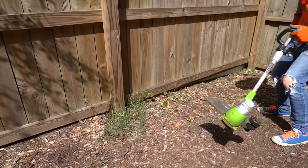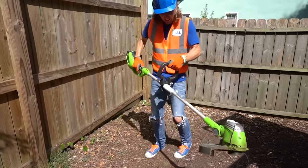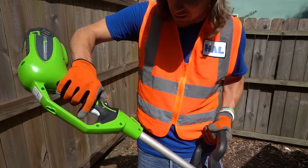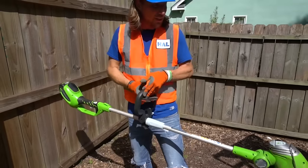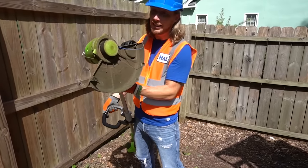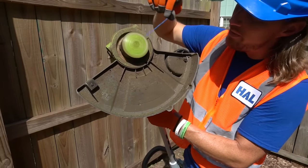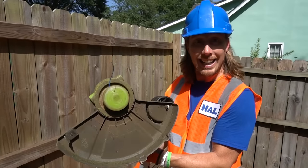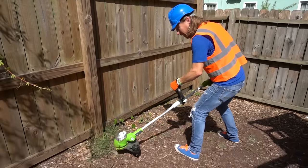Isn't this thing really, really cool? It's a weed eater. It's got some cool stuff on it. We got our handle to hold it. Check this out. It's even got the little trigger right there. Can you see it? That makes a really cool sound. That sound comes from all the way down here at the end. Look at that blue string right there. It spins around and around, and that's what cuts the weeds. That's totally awesome, right? All right, let's finish these up here.